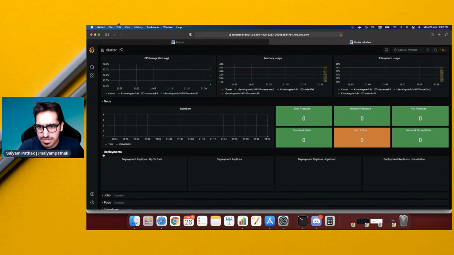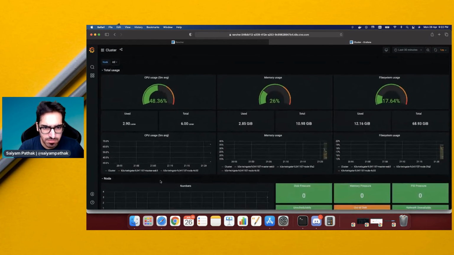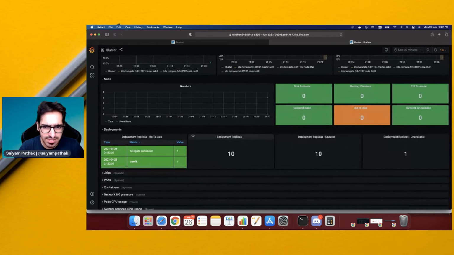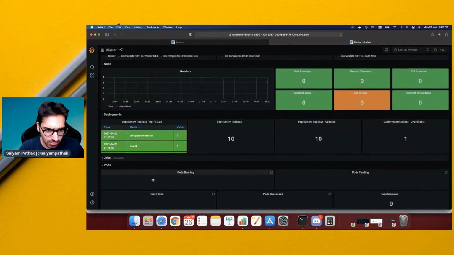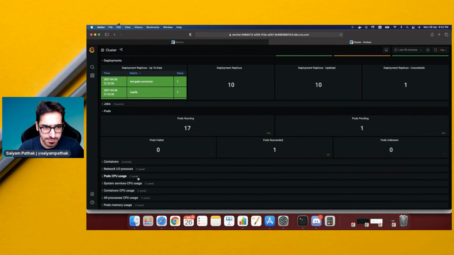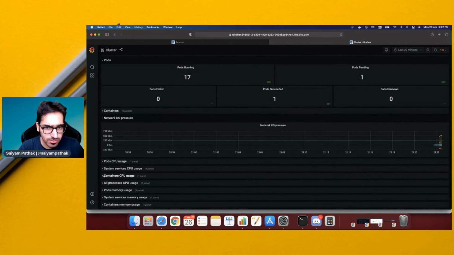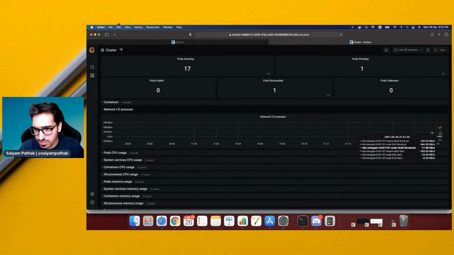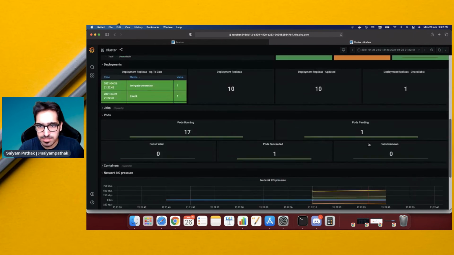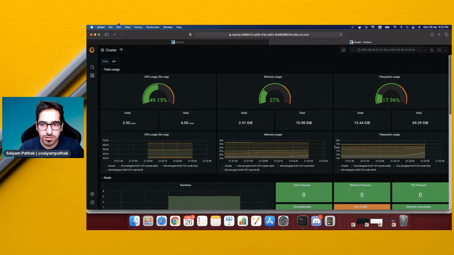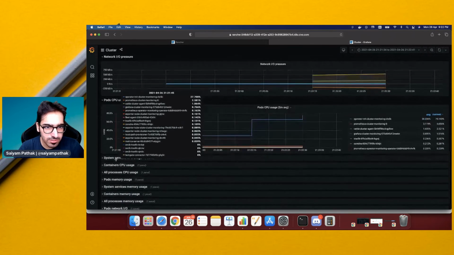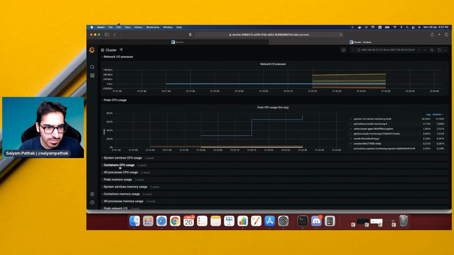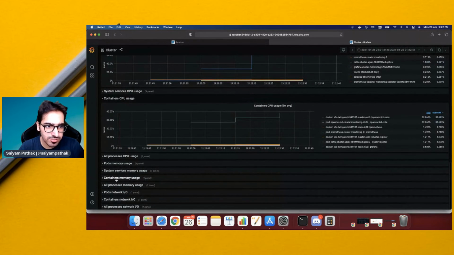So probably for the K8s clusters, some of the things might not be monitored in the same way, but you still have a lot of things which are already there. So you have the network IO, and you see this is the thing. If I enable this, yeah, now you will be seeing a lot of good graphs. You can see network IO, pods usage, and container CPU usage. I mean, it's awesome.